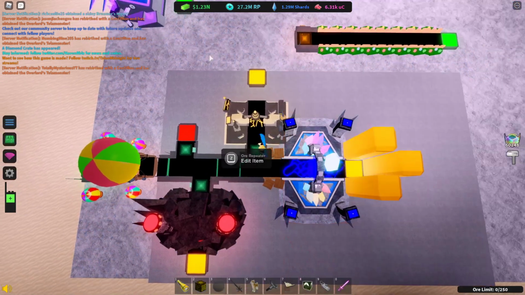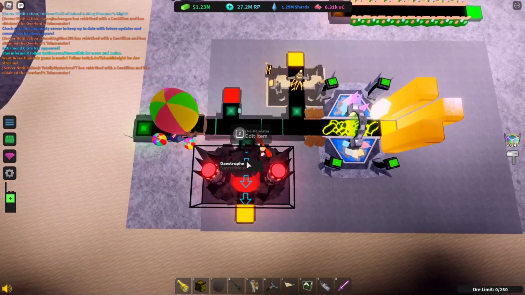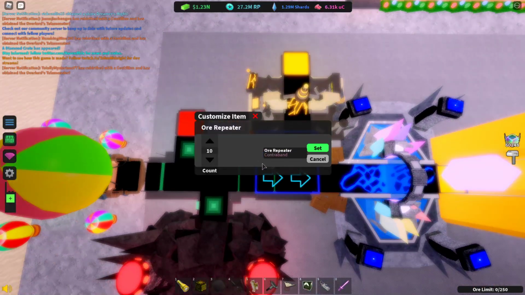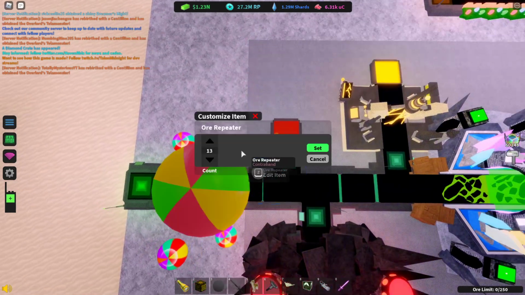Now, for 3 repeaters, set up the same exact way. This is going to be your first Tesla. This one will now be your second, your third, and then your furnace. Now for 3, you're going to set the first one to 5, the rightmost repeater. This one you're going to set to 7, and the last one you're going to set to 8.